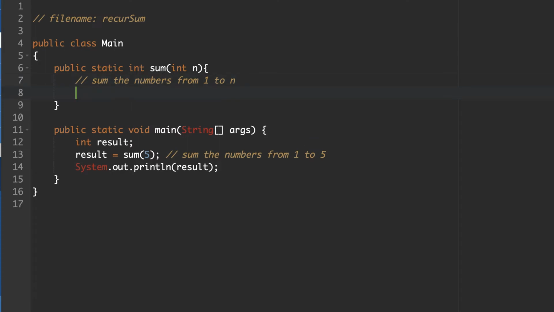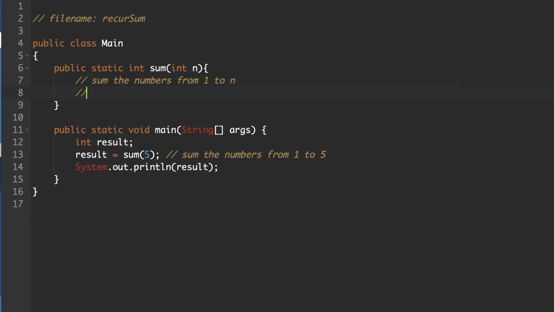Now, the advantage that we're going to take here is that it really doesn't matter what order we add these numbers together as long as we get all of them added up. So like our count up example, where the recursion just naturally wants to count down, we'll let it do its thing.